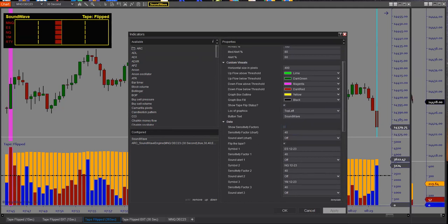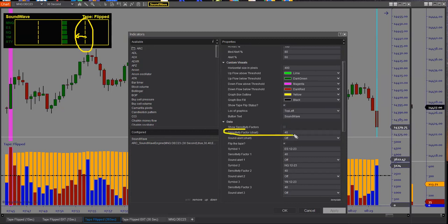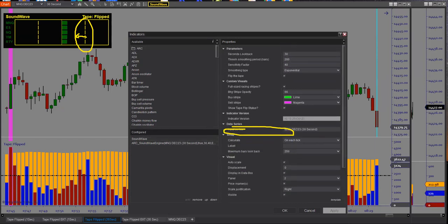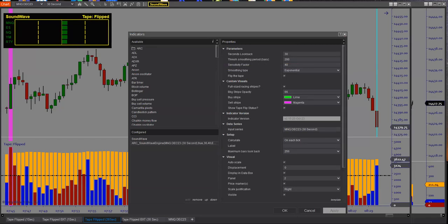Correct. So I'll give you an example. If I want the sensitivity to come here and to be less restrictive, then there's a sensitivity factor here that needs to be dropped. But then I also need to factor in that inside of the software, the sensitivity factor also needs to be dropped here. You need to drop them at the same time because one is not the same. They're both separate indicators, which means if you want them to work together, visual and audio, you need to do this.